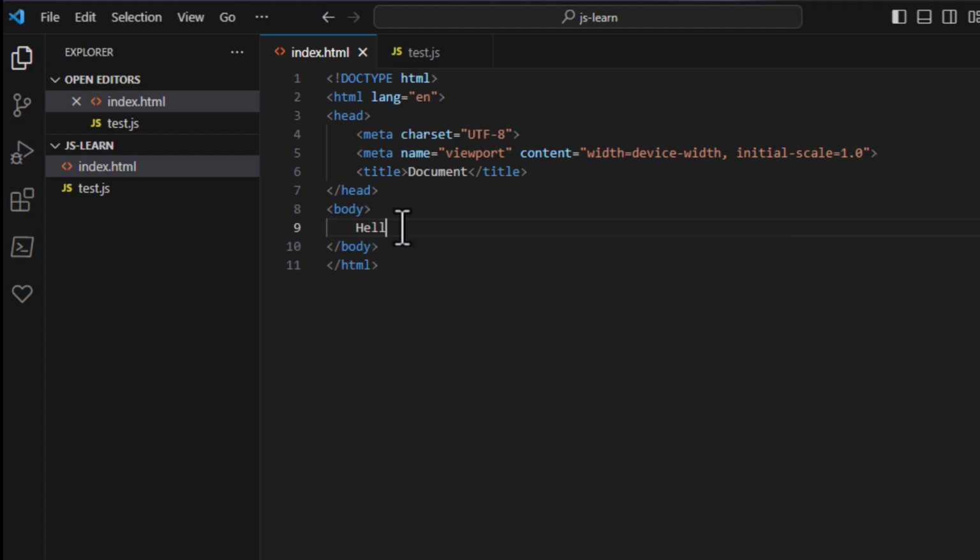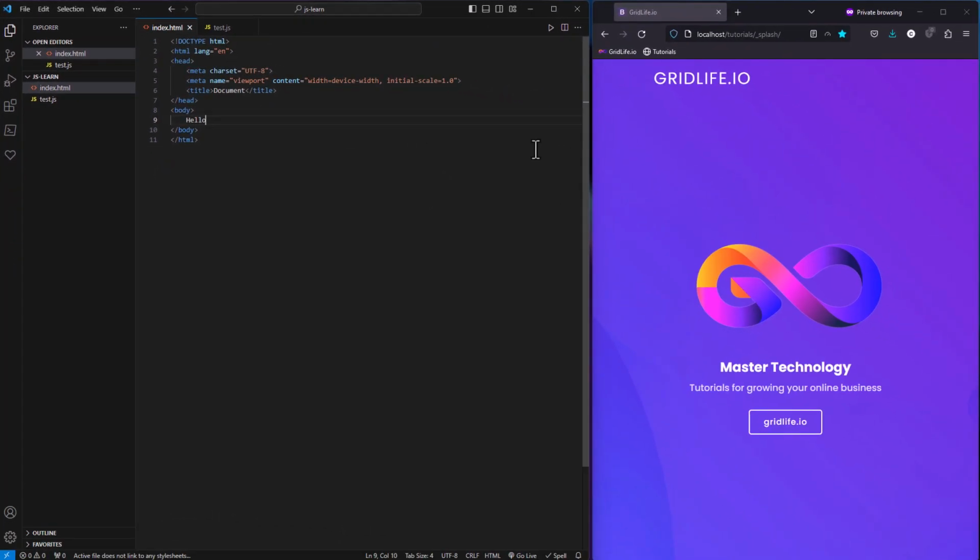So go ahead and type the word hello in the body of the HTML index.html file. And you don't have to hit save anymore because autosave's on. And what you want to do is open a browser. I'm using Firefox. You can use whatever you want. In Firefox, you'll go ahead and hit Control O.